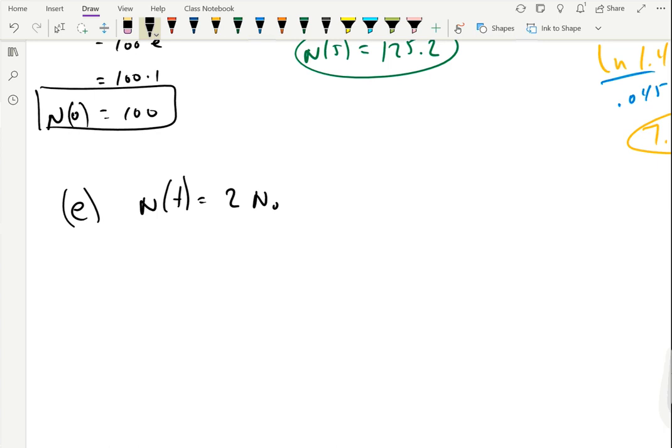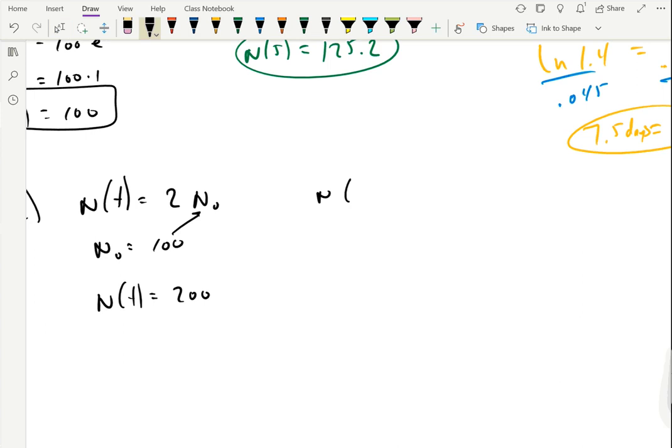One way to think about this is that we start out with N sub 0, which we already said was 100. So we want to know, when does N of t equal 200, because we know that N sub 0 was 100. If we take a look at our formula, N of t equaled 100 e to the 0.045t. So we want to know when we end up getting 200. So we can say 200 equals 100 e to the 0.045t. As we saw for t, that'll tell us when we ended up being double, so double this 100.